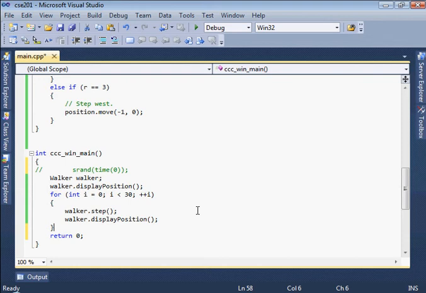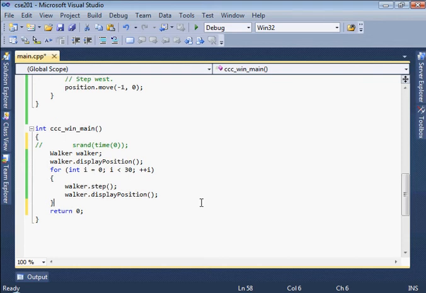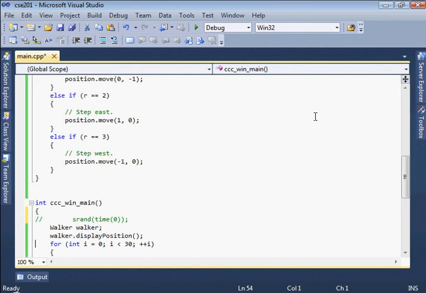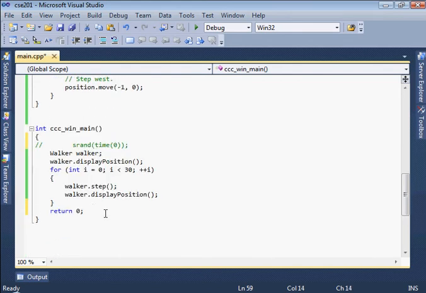So let's get the line in there. How do we display the line? Well, it's not always clear where to put things. Okay, so we want to draw a line. When the walker takes a step, we want to draw a line from where the walker was to where the walker now is. Do we want to do the line drawing inside main in this loop here somehow? Or do we want to incorporate the drawing of the line inside display position?